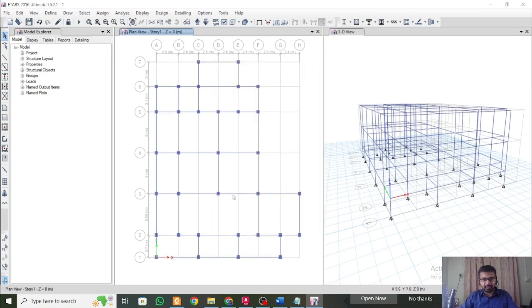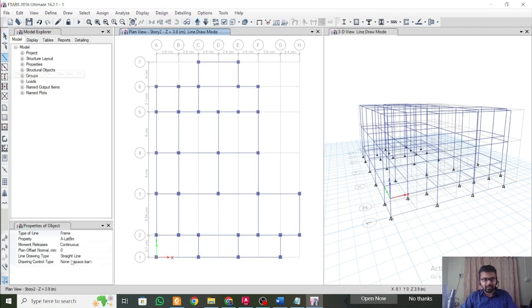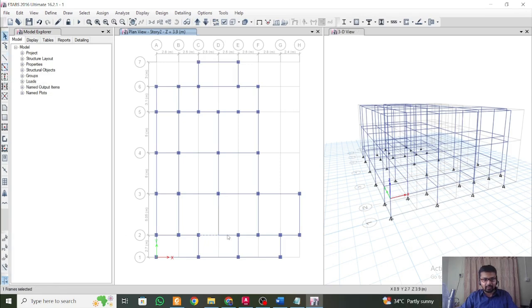This is done. Yes, I think for story 2 and story 3 there is one problem. We have to have a beam here, otherwise this particular slab will be too large. Or we can do this for this particular floor. So let's go in this particular floor here. This floor will have a slab, so we'll just add a beam here, add this beam here, and obviously it will get divided. Now it's fine. If you want to keep it similar, you can just add another beam here as well. Okay, and let's add another one here as well. No issues. So we added one secondary beam just to reduce the span of the slab.